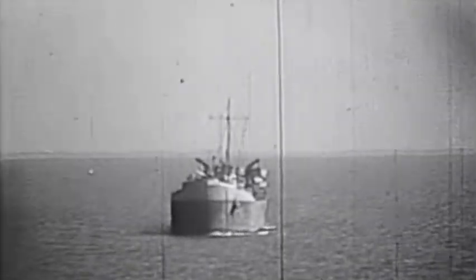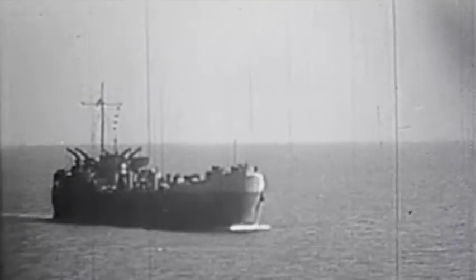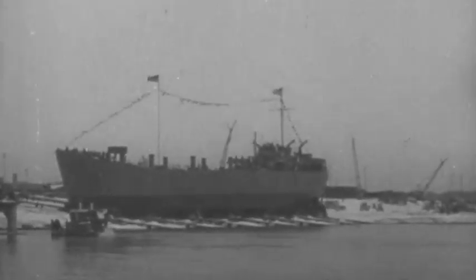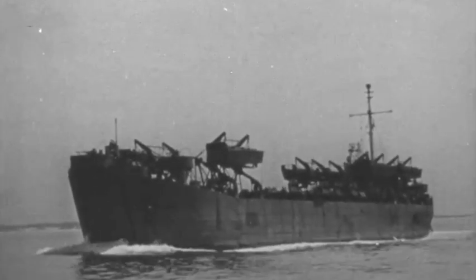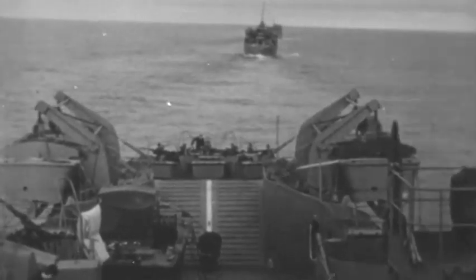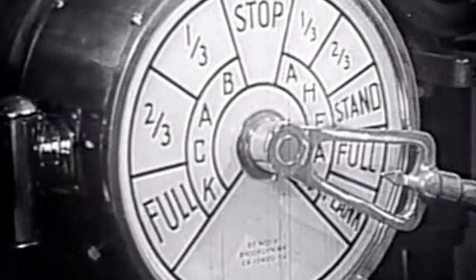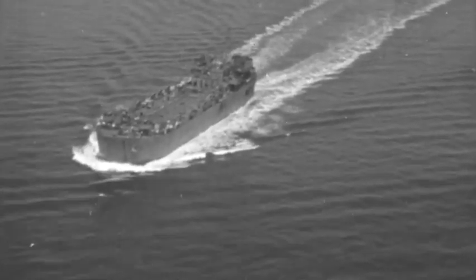LSTs were not supposed to be beautiful, sleek fighting craft like destroyers and aircraft carriers. We were the ugly duckling. When our LST was completed in Quincy, Massachusetts, we saw her for the first time. It was an interesting vessel, and I, for one, found it intriguing. To be on board on top where you could see everything, and have Captain Mullins say, "All ahead flank." Engines were full ahead flank. When those things were revved up, boy, you couldn't even hear yourself talk.